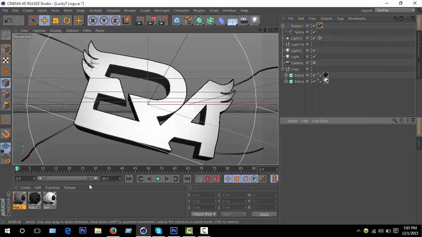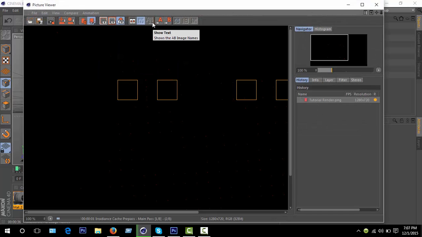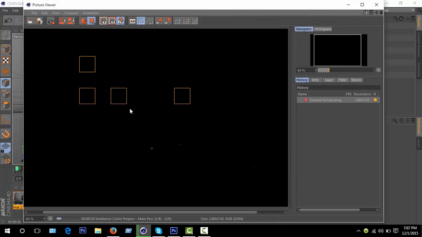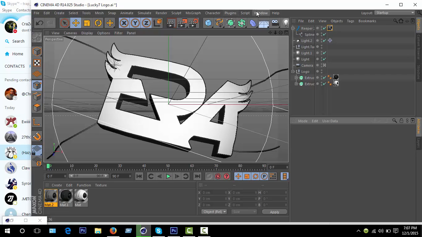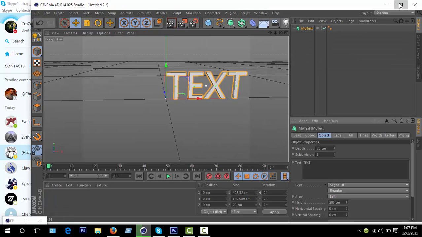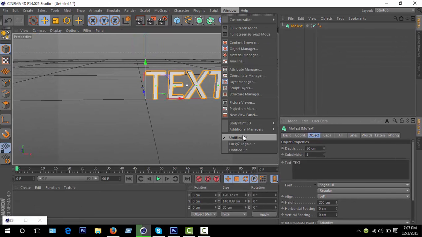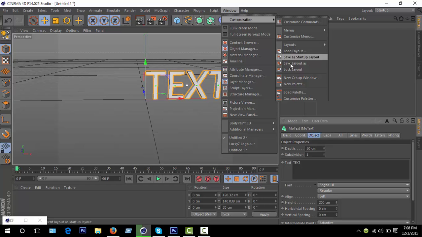So let's see. This is not done rendering. Okay. Because I didn't wait it out and look at it, it stopped rendering. So let's just render this out and we'll see what happens. So while that's rendering, let's go into our other thing. You get from thing to thing by going down to here, and you can always go into body paint if you want. Your menus, whatever you want. You have your body paint 3D.